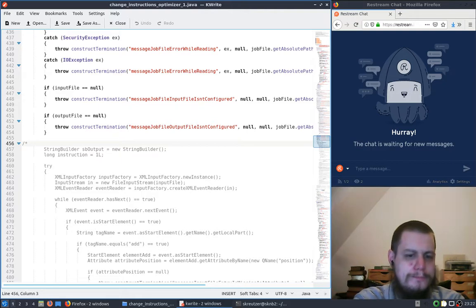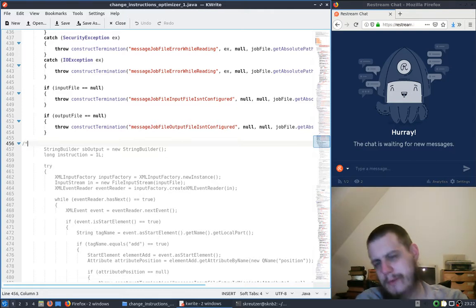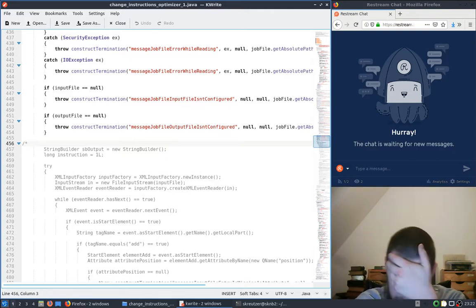So with the optimizer, I need to do the operations in an internal string buffer, like the string builder, and only the sections of the text, for additions, only additions and deletions within that range.